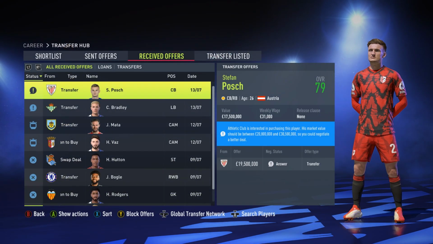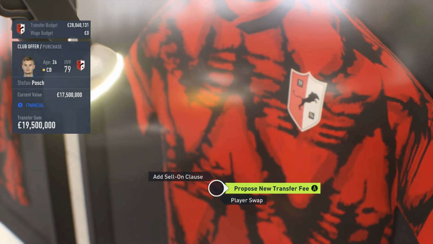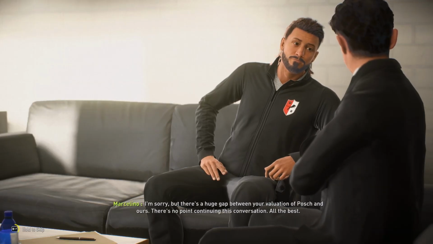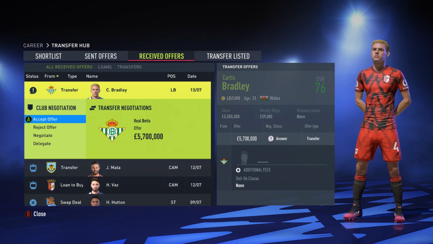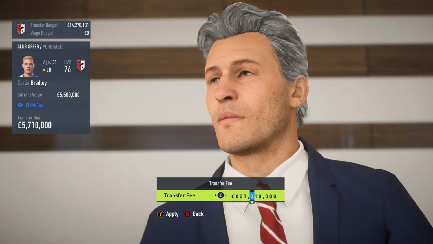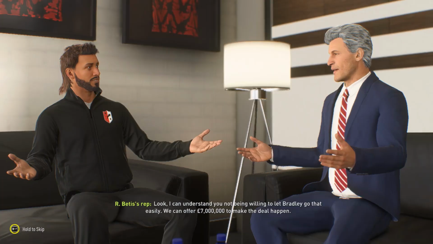More transfer negotiations here. Bilbao have launched a £19 million bid for Stefan Poch. We signed him for about 5-6 mil. But to be honest, I'd nearly accept £40 million for the Austrian centre-back / right-back. And I'm probably happy to accept quite a close valuation for Curtis Bradley. He's now turned 31. I thought he recently turned 30. He's actually getting even older. So £7 million would be great for the Welshman.